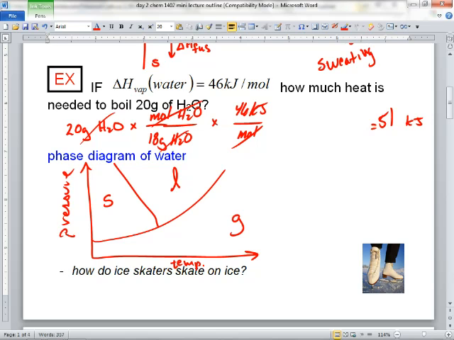So you pick a pressure. Okay, what is the boiling point at this pressure? Well, all you do is go across, and you hit the line right at the equilibrium, and you go down. Well, that's the boiling point. Okay. What's the freezing point at this pressure? Well, you go across, you go down. That's the freezing point. Well, if you're ice skating, the pressure is really, really high right there under that ice skating blade. So your pressure is way up here somewhere, right?